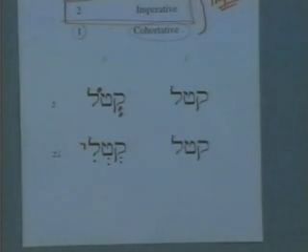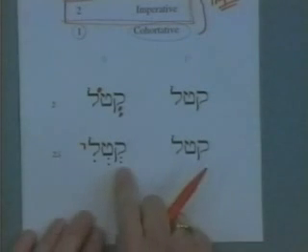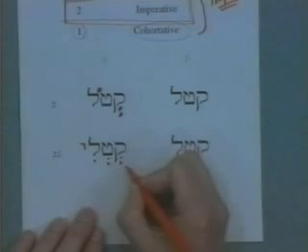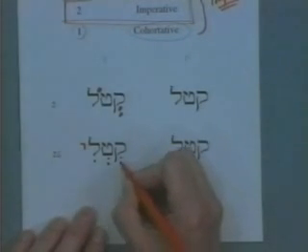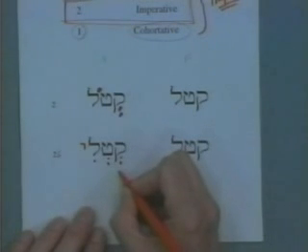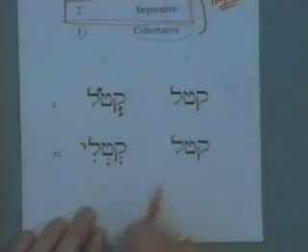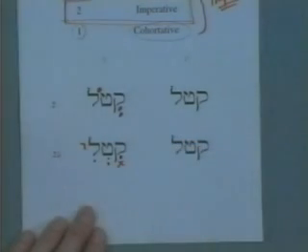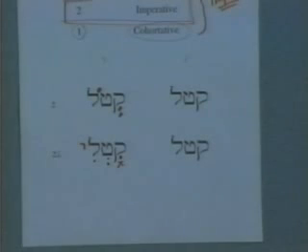Oops, we've created a problem. We now have 2 schwas together. This was silent. This was vocal. Now they're together. You can't start with a silent schwa, so they must both be vocal schwas. You can't have 2 vocal schwas together, but you know what to do. You invoke the rule of schwa. And the first one goes to hireq, or erase a dot. All right? So this form becomes kitli. Kitli.